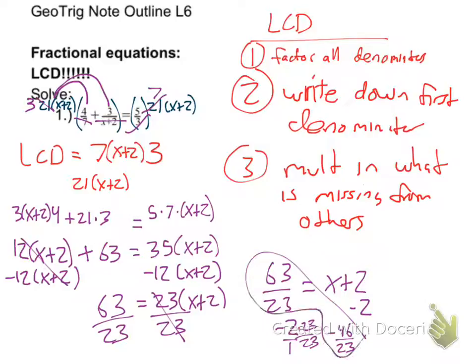What do I get when I put those two together then? They have common denominators, so it's going to keep that denominator, correct? You guys agree with me on this? Yeah. So we can say x is going to equal something over 23. And what's 63 minus 46? We know it's got to be less than 20. It's going to be positive because 46 is less than 63. 17. So your answer is 17/23.